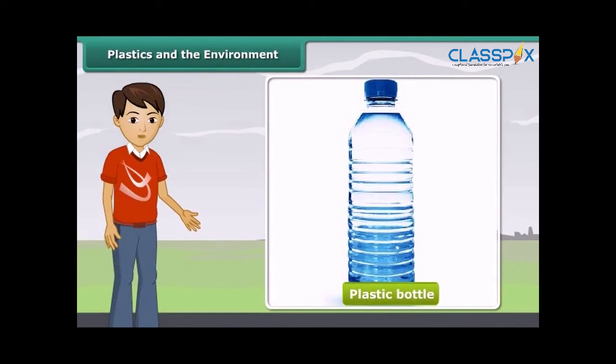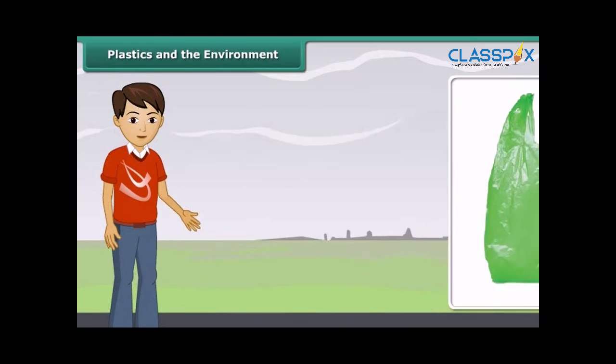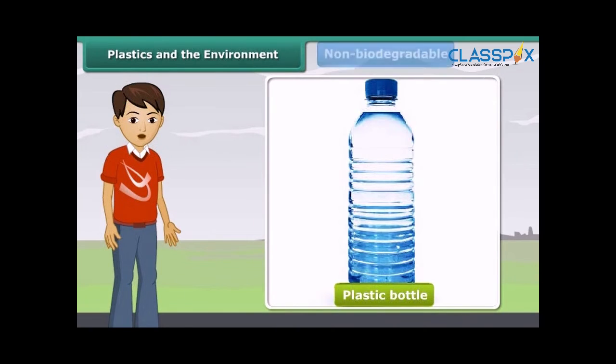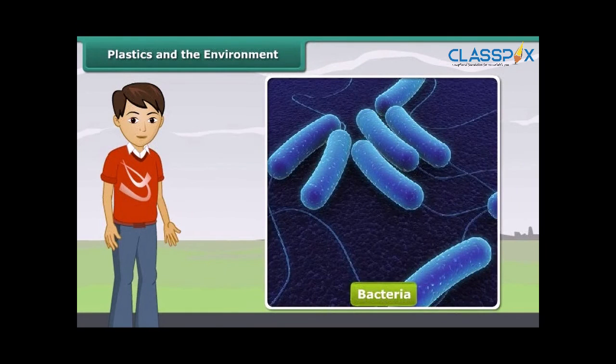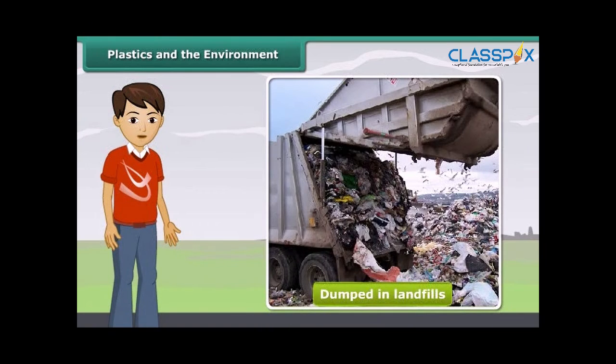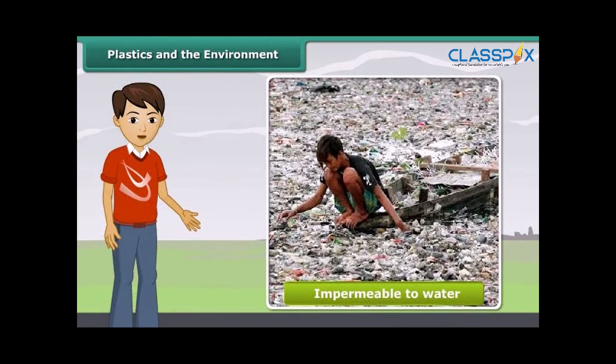Can we imagine a life without plastic? No, we surely cannot, because it is an alternate resource in the times of our dwindling natural resources. But what price have we paid for it? We know that plastic, being a synthetically derived substance, is non-biodegradable, since the enzymes required for its decomposition are absent in the decomposers such as various bacteria and fungi. Thus, heaps of plastics are collected and dumped in landfills. They will stay there for several hundred years, releasing toxic chemicals into the soil and nearby water resources.